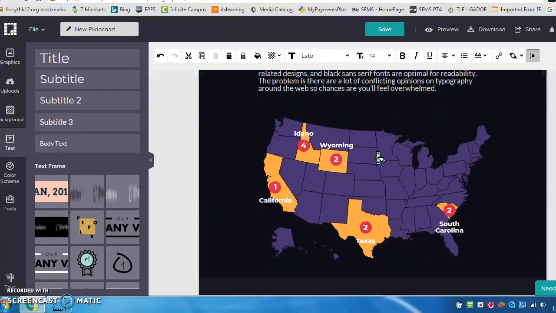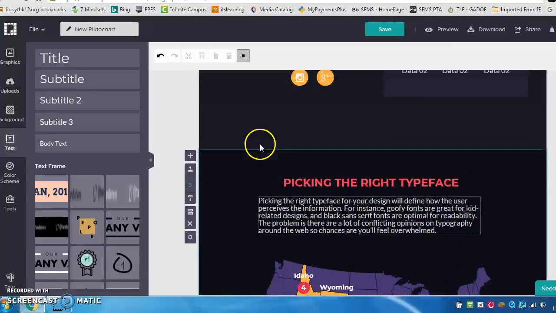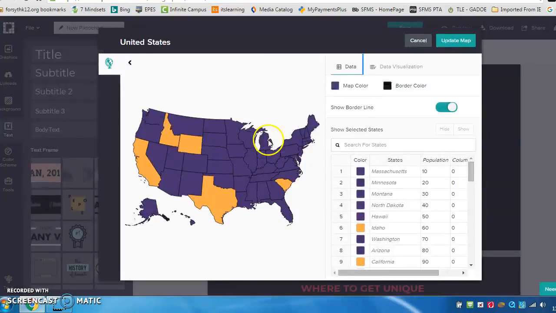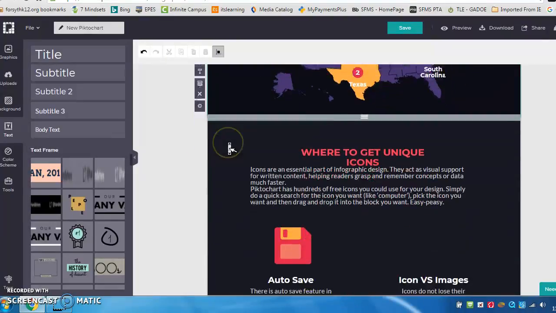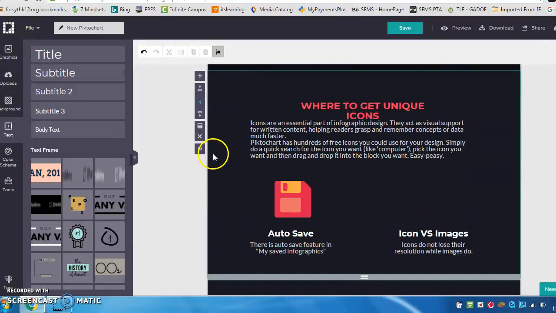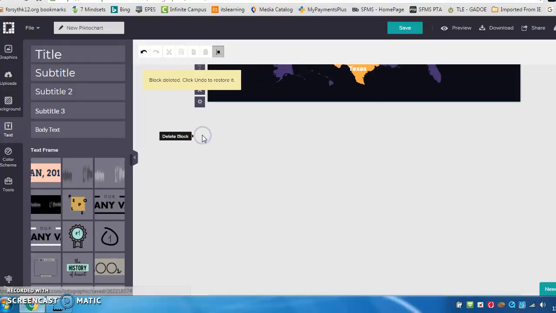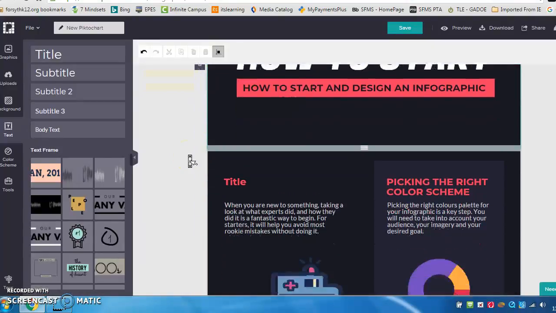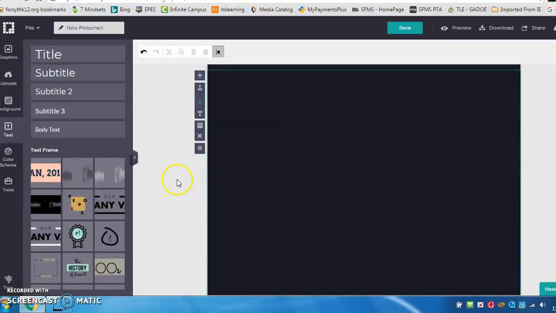So if you want to delete the whole frame, because maybe their template is for a really large Piktochart and you don't need this whole slide, it's kind of like a slide in PowerPoint or Google Slides. You can just click this little X and it'll delete the entire block, and say you want this other one gone, you can delete the entire block. So that's kind of neat. You can make it as short or as long as you need to. Of course, you can add blocks too. If you just come down here, add block, it's that easy.